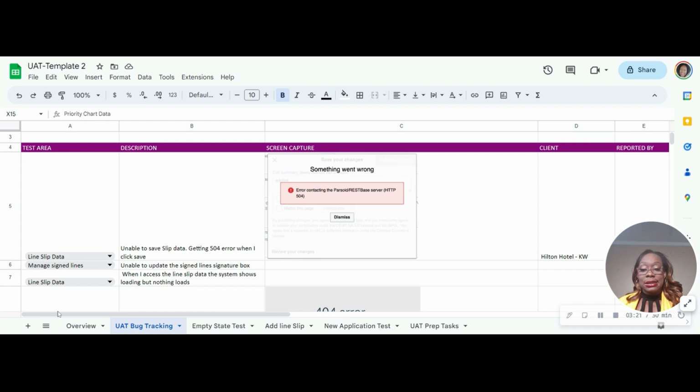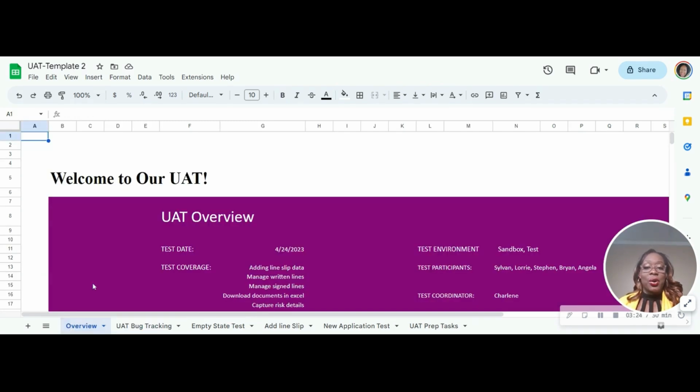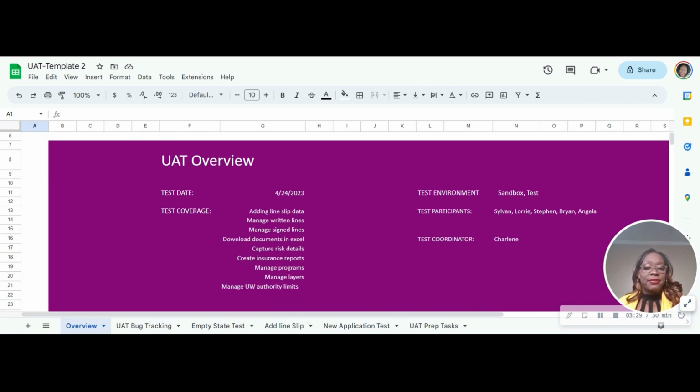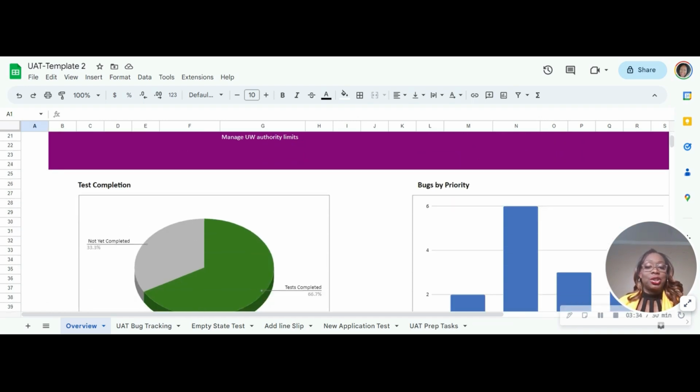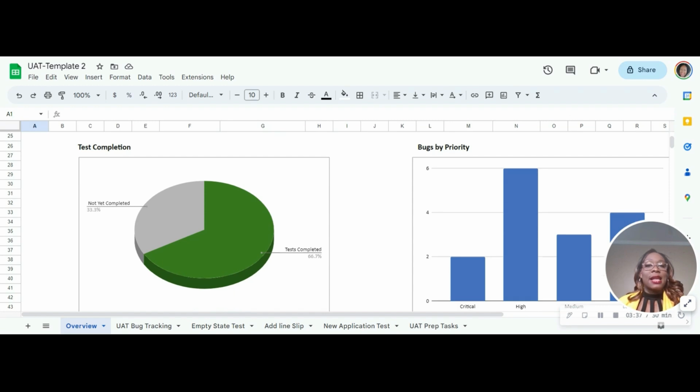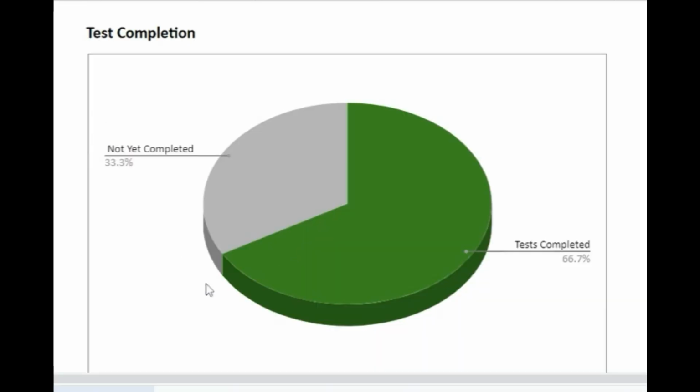So what I have here is this overview page, which I talked about in that video, that has details about the actual test and the environment and the areas they're going to cover and the different test scenarios, etc. But what I didn't show in that video was how you can actually show a dashboard like this that will help answer some very pertinent questions. So, for example, you want to see how far along the test are you? So you have test completion, which is an important thing. How much do we have left to test? If you can put it in a graphic like this, that would be absolutely wonderful, because now they can come in here and they can see exactly what's left.